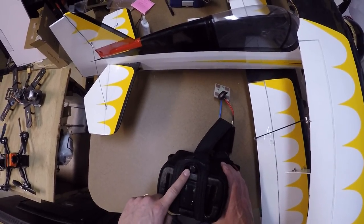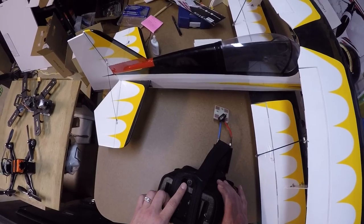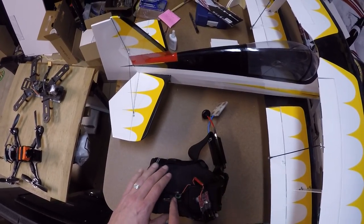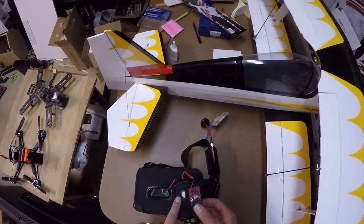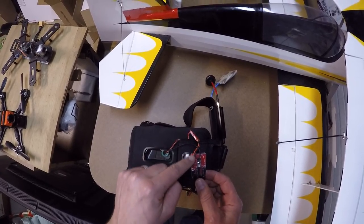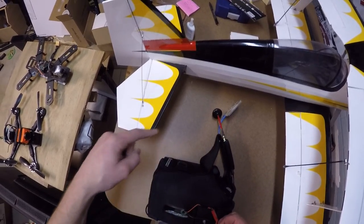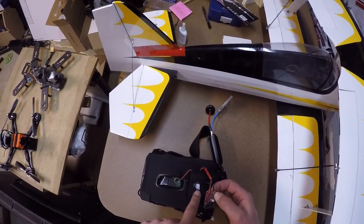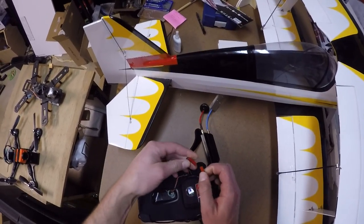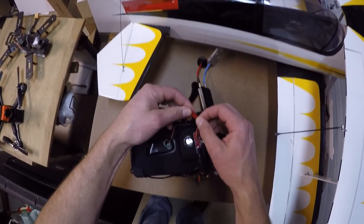I have an AO Amway 5 volt camera here. It's probably easier to use a 12 volt camera, but I'm just using a 5 volt. So that power cable is running right here. Because the voltage that comes out of this area of the video switcher is the same voltage that comes from your battery, I decided to run my 5 volt camera off a 5 volt BEC. So I've got the BEC hooked up to a JST plug right here, and it hooks right into the video switcher right here.